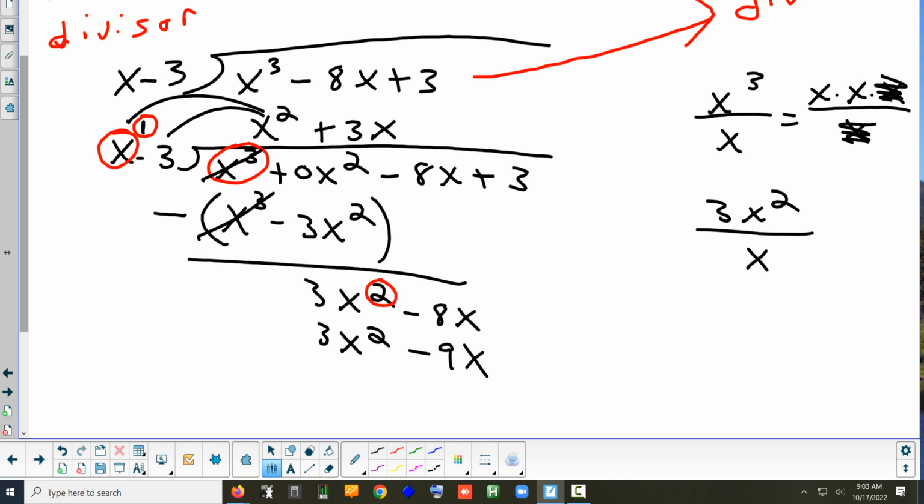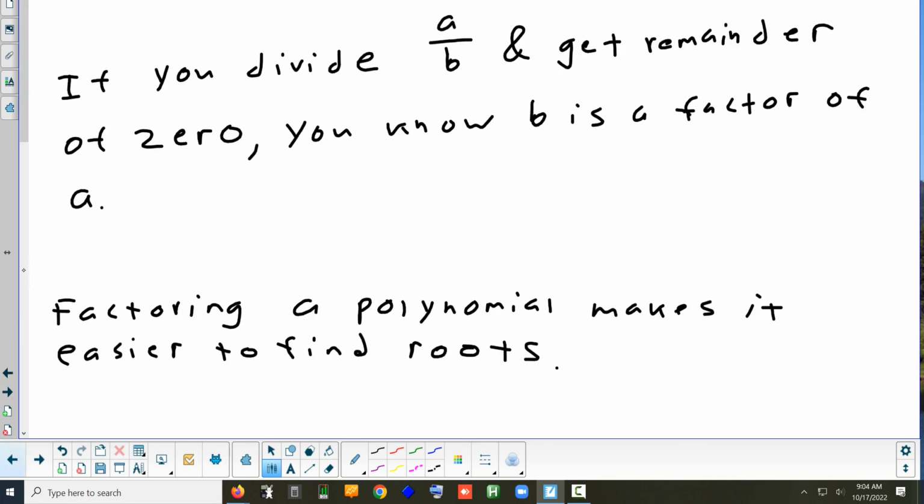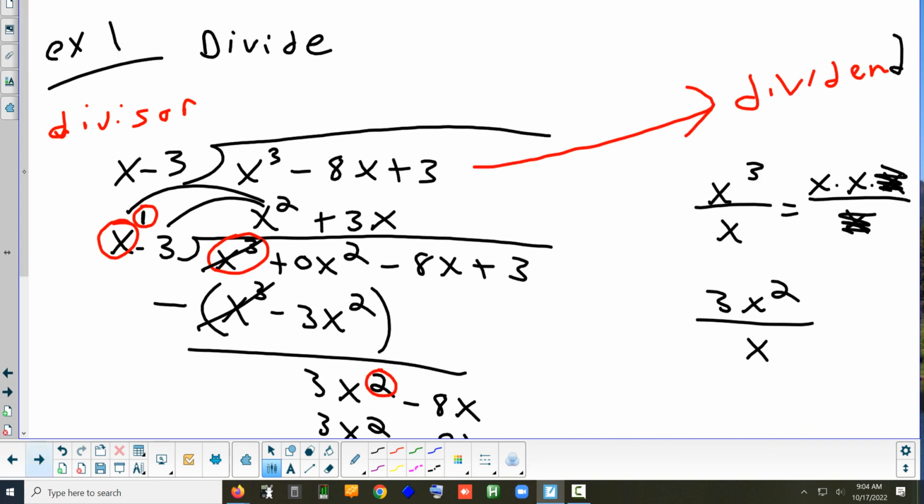And Alex, what do I do with those columns now? What's step 3? You write it down? Oh yeah, I would write it down. So if you don't know it, can you help us out? I think it's either step 3 or 4. I can't remember. The next step after you multiply. Oh, that would be step 4. Step 4, yeah. So you subtract the columns from step 3. Yeah, subtract the columns from step 3. Okay? So you want to subtract those columns.